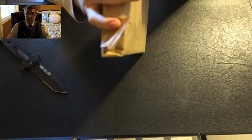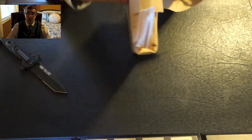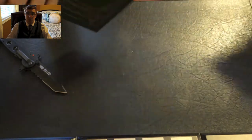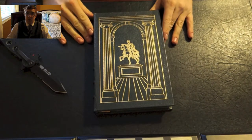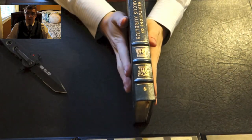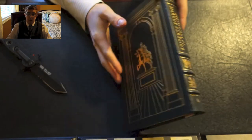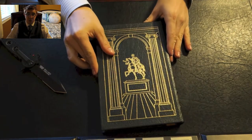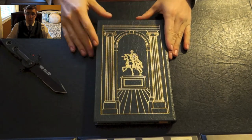This particular book — since ABE is more like an Amazon in which sells books from multiple sellers — this is from a page called Bookwork from Chicago. As you can see here, it's green leather with the gold embossing on the front. On the spine here, it says Meditations of Marcus Aurelius. And on the back, that picture you see there is actually a statue of him — there's an actual statue of him in that pose on the horse like that.